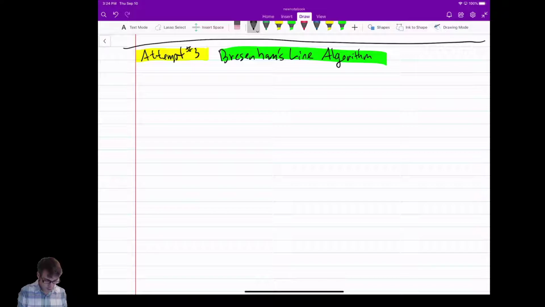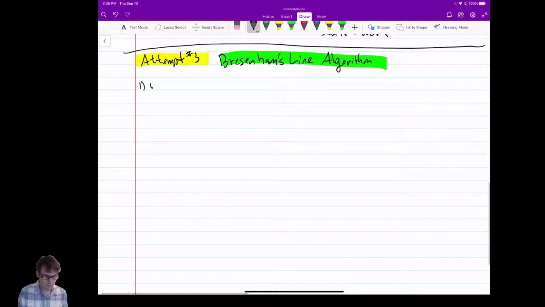So the first thing this algorithm does is, instead of working on these equations in terms of the line and trying to determine my step size, it says, no, we're going to work at the pixel level. So I don't want any fractions of pixels. I don't want any different coordinate systems. We don't draw the lines anyway until we're at the raster.